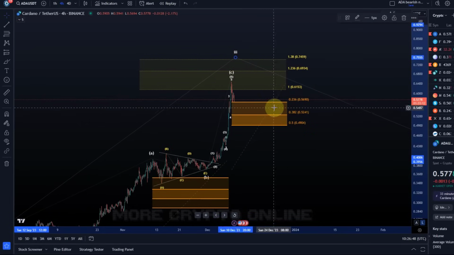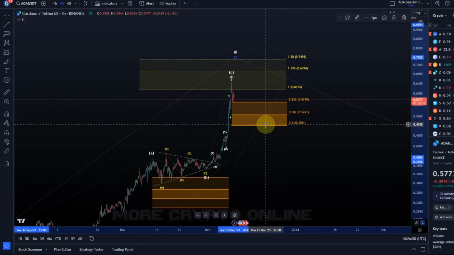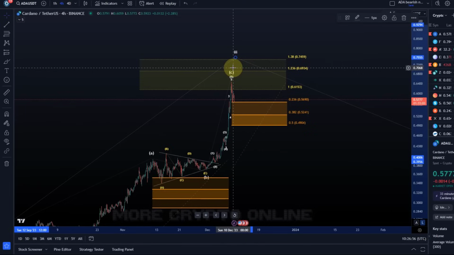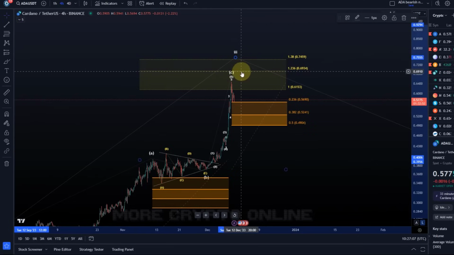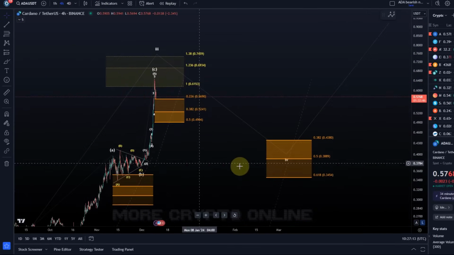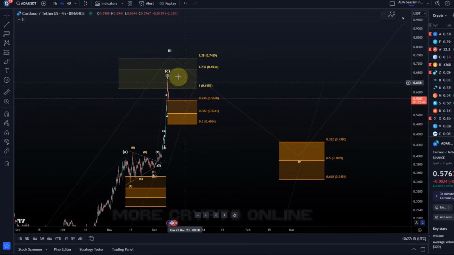And that means if we turn around before breaking below 49 cents, I would still count that as an extension of the third wave. Which means, in simple words, that we need a break below the 49 cent level to confirm that the third wave has topped. Until then, extensions are possible. And we know that in third waves, extensions just have to be expected. So this is sort of what I'm watching here, a potential third wave extension. But at the moment, it's just reached the ideal target range.